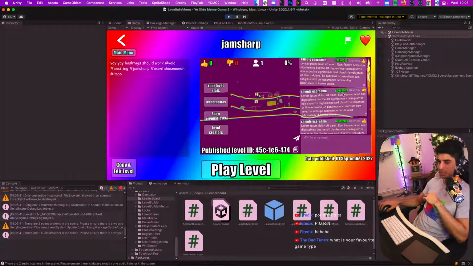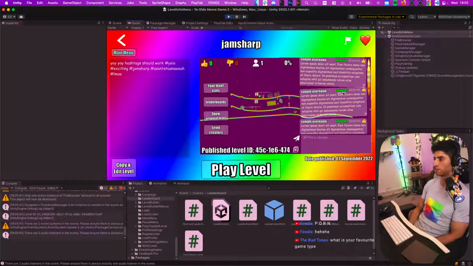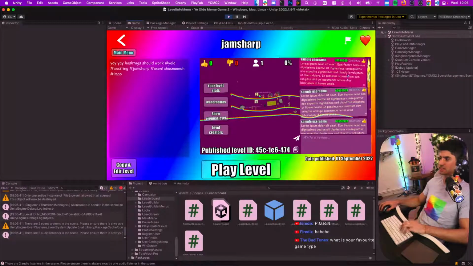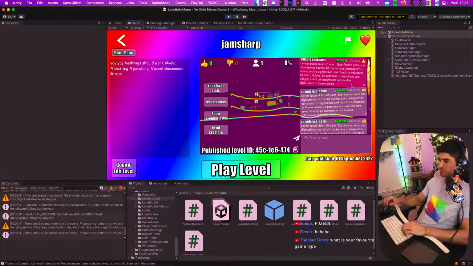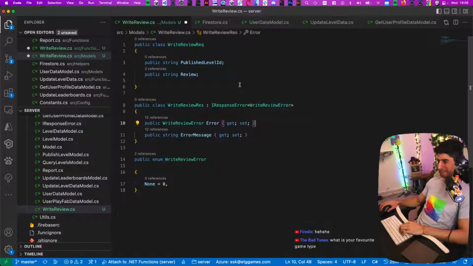What's my favorite game type? Ooh, I like multiplayer games that you can play with your friends, either locally or online. Like Smash Bros. I love playing that with mates. Like Clash Royale, sometimes I used to play that loads. But I also used to play a bunch of AAA games and Call of Duty, competitive games like Call of Duty, FIFA. Okay, don't at me for saying FIFA's competitive, but you know, I used to play a lot of it back in the days. So don't at me, okay?